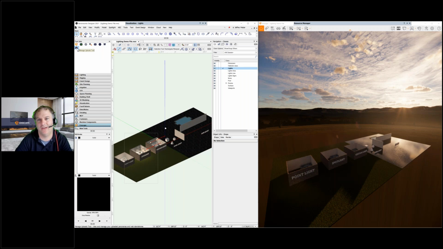And lastly, then we have our manage uploads tool. This is where you'd find all of your different web information, your panoramas and things of that nature. So you would be managing them through that.